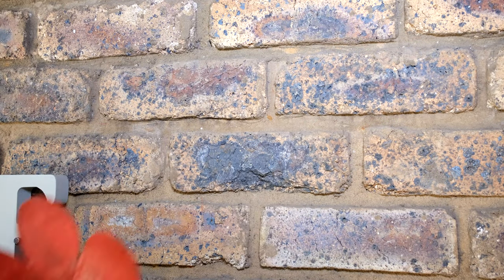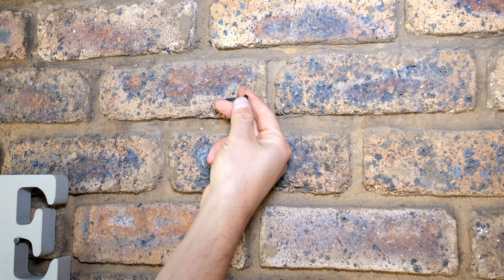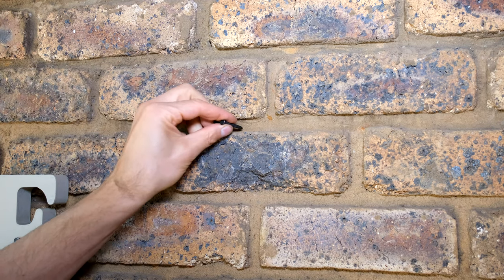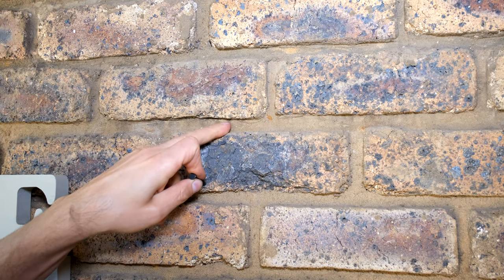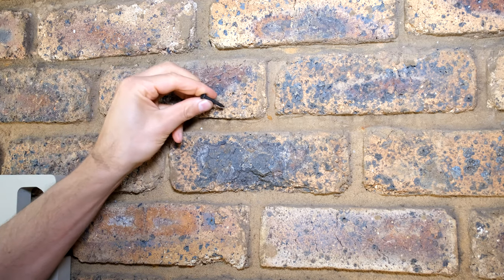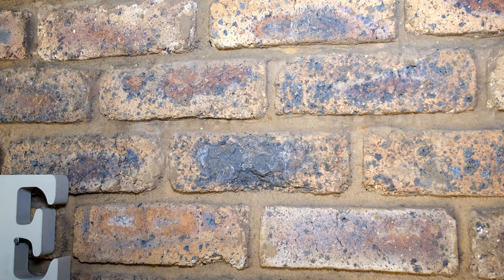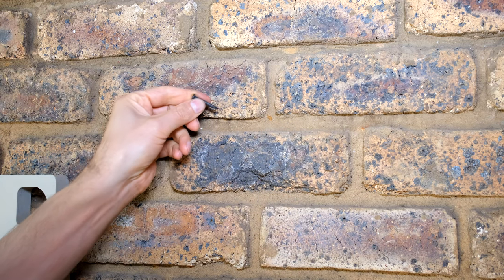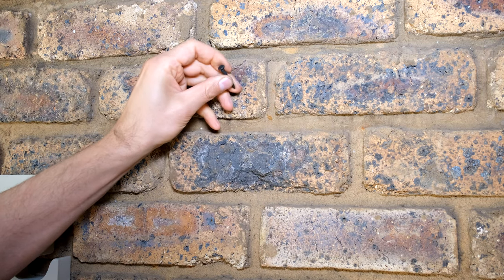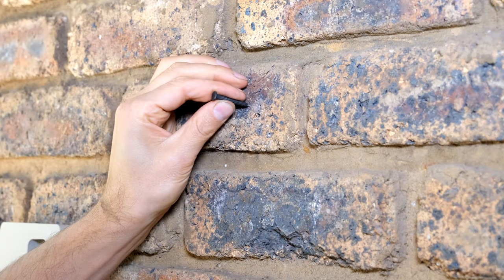Now to hit the nail in a face brick. You can see I want to hang this little flower here — here is my masonry nail. Now here are some tips: it is easier to hit the nail into the cement, but in this case I'm going to hit it into the brick. The first thing is don't hit a nail right on the side — what will happen is the brick will split. If you are going to hit a nail into the brick, make sure you're towards the middle. You do not want to hit the nail on the edges. Over here in the middle is fine.